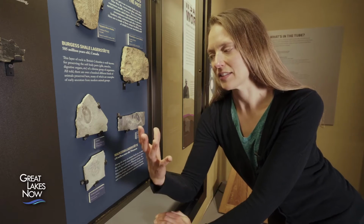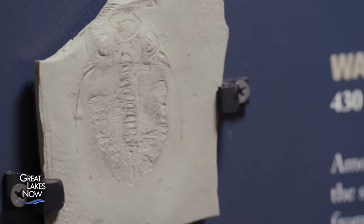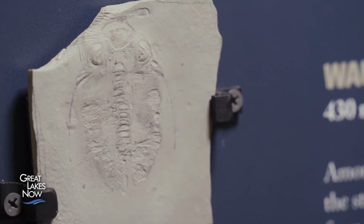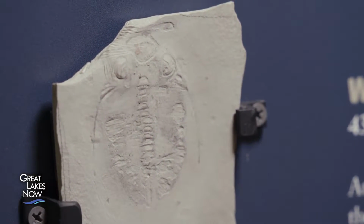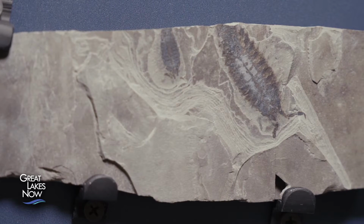One of the neat things about these fossils that come from the areas around where we live is that these animals were swimming around in an ocean that are now our backyards and streets and sidewalks today. The most mysterious thing about these fossils is how they were preserved in the first place. When an animal dies and is buried by sediment, its soft parts are rarely preserved.